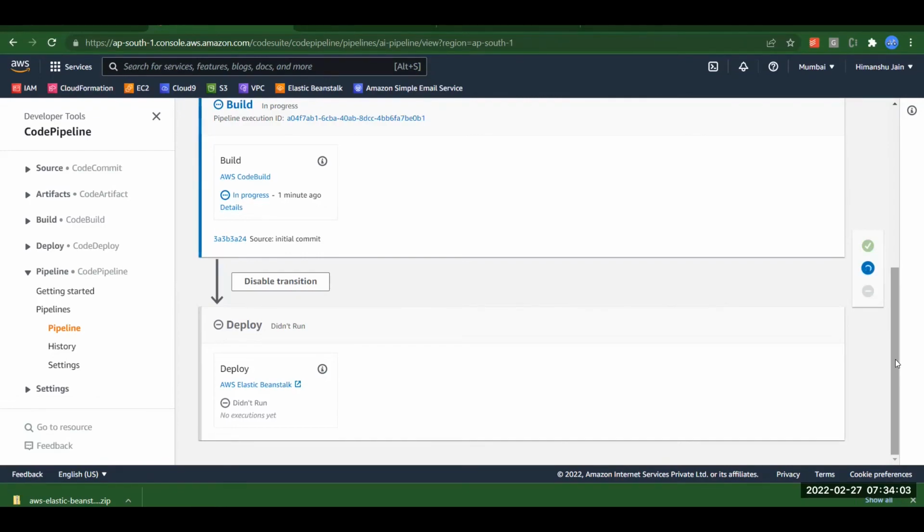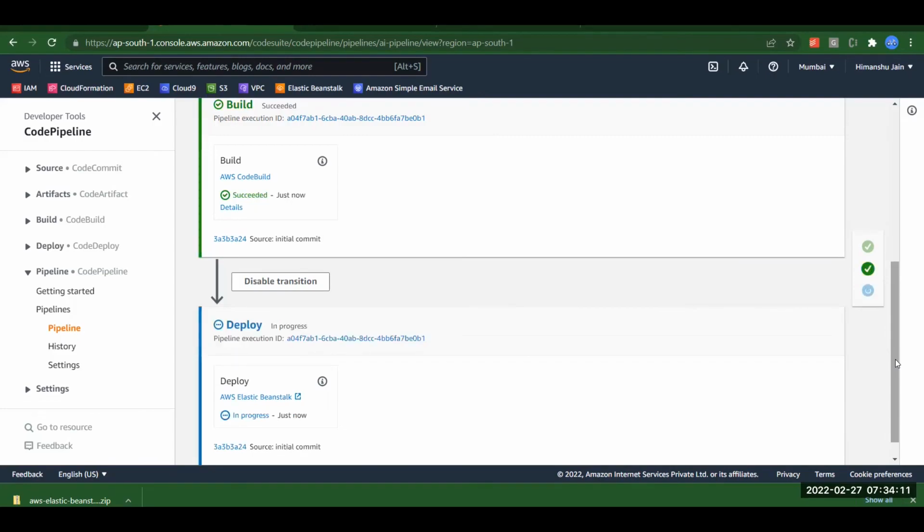Once this pipeline is created, we do not need to focus so much on how code will get deployed or how the build will happen. We just need to focus on our code changes. If I'm a developer, I will focus on what my code change would be and how my application will be better. Simply, I commit, and the code changes get deployed directly. I can go to the URL and verify my changes. New changes will reflect there.